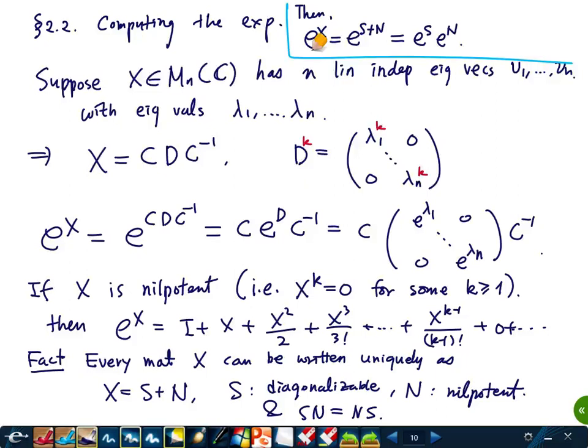Okay, so we learned the exponential of a matrix. So the next will be what? What will be the next one? Yes, logarithm, the inverse of the exponential. We want to talk about the inverse. I was writing the previous section, that has been done. So 2.3, the matrix logarithm.